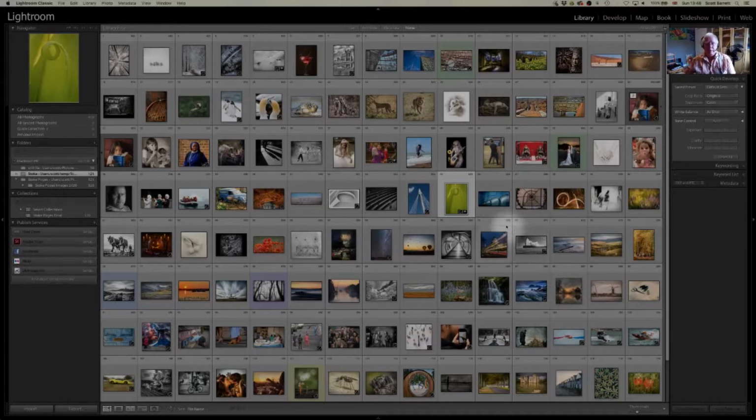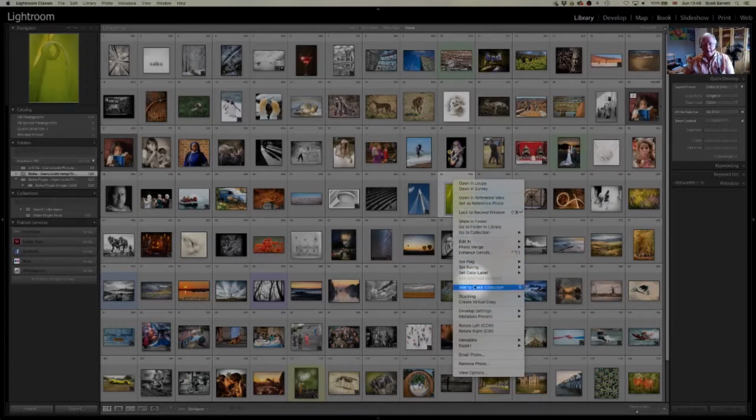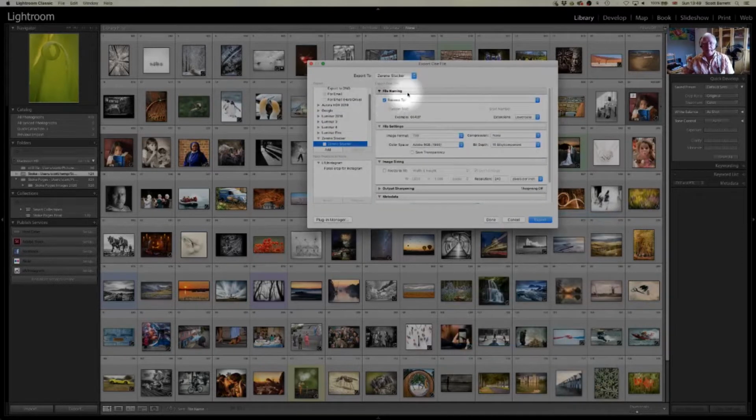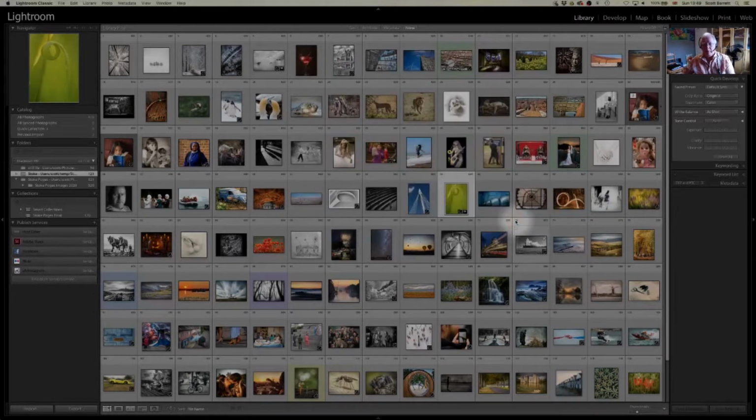So the first thing you need to do is get into the export dialog box, and there are three ways to do that. One way is to right click on an image and go down to the export menu, where it will show you all your various export options. And this is where your user exports will be. But to create one, you need to go up to export, which is at the top. And when you click on that, it brings up this export dialog box. So that's number one way to get there.